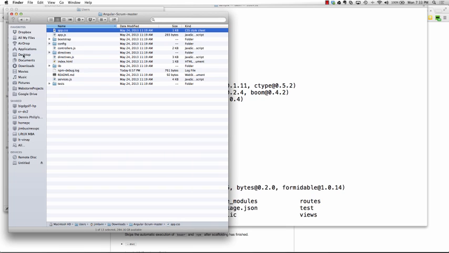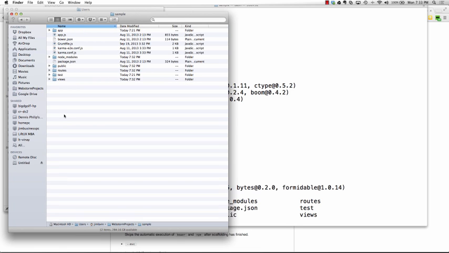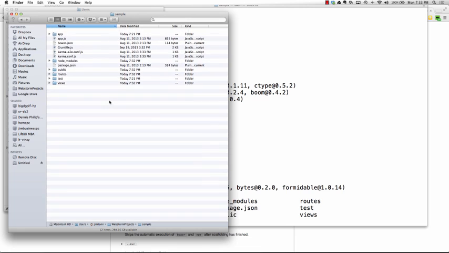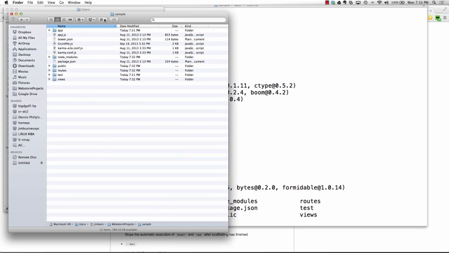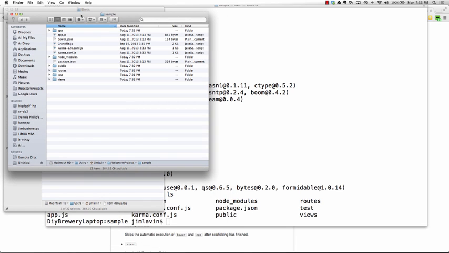Where are we at? That was going to be in my WebStorm project sample. Okay, guys, how do we make this thing big? Window, zoom, there we go. Oh, that isn't what I want.